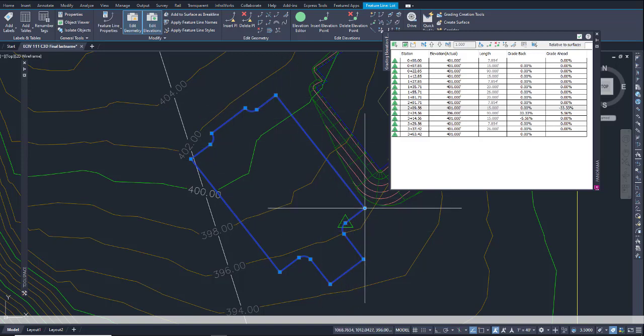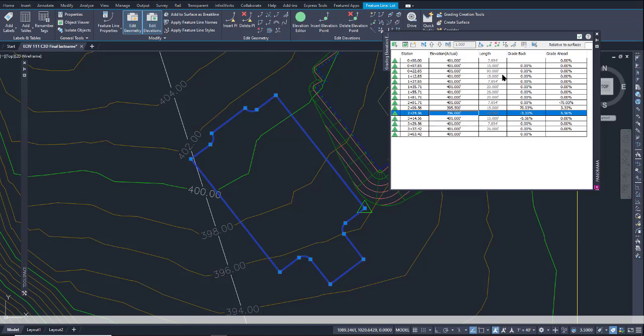I'm also going to change this elevation here. Okay, 309. I'm going to give it a half-foot fall. Okay. And we'll go with 395.5. Okay, and that will give it a decent fall there as well.